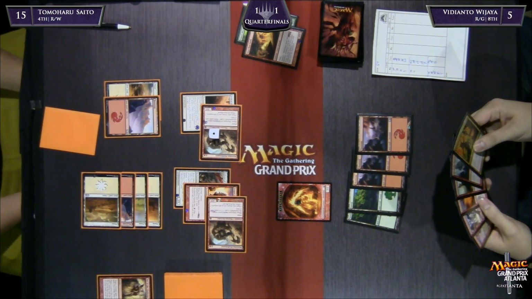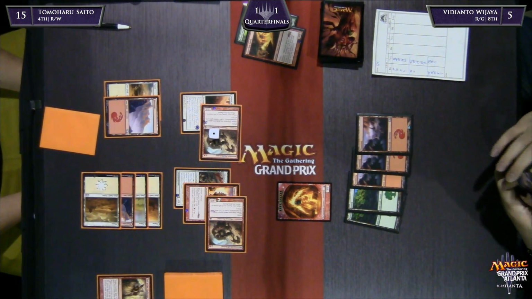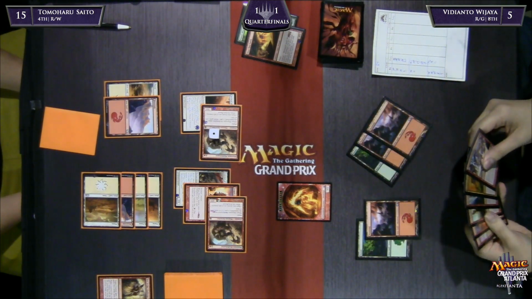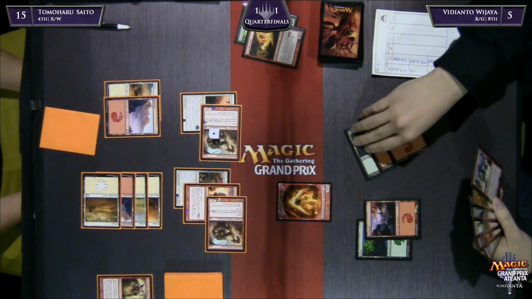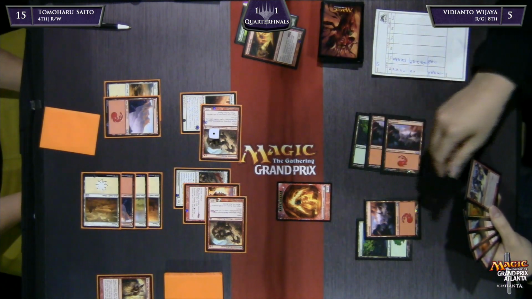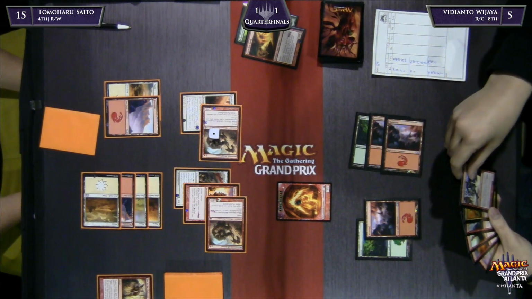Oh, okay. So he was asking for Oracle text for Eidolon of Countless Battles. Oh. So the interaction with Portent of Betrayal was... yeah, it's going to check Saito's stuff. Yeah, it is Saito's Eidolon. It will check Saito's stuff.